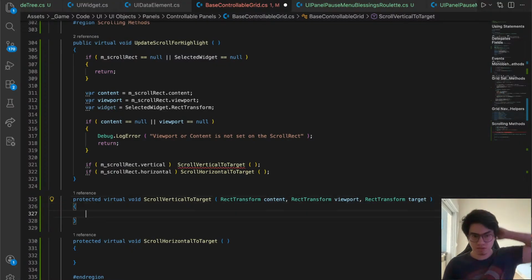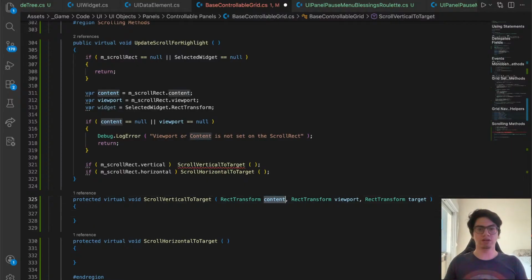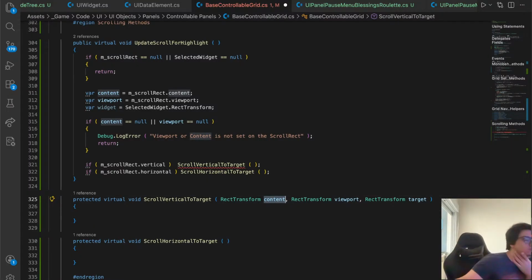We're calling target, so let's call it target. What do we need to do here? We need essentially to get the position where this is first, the content or the scroll rect content, and then we also need to consider the viewport, right?